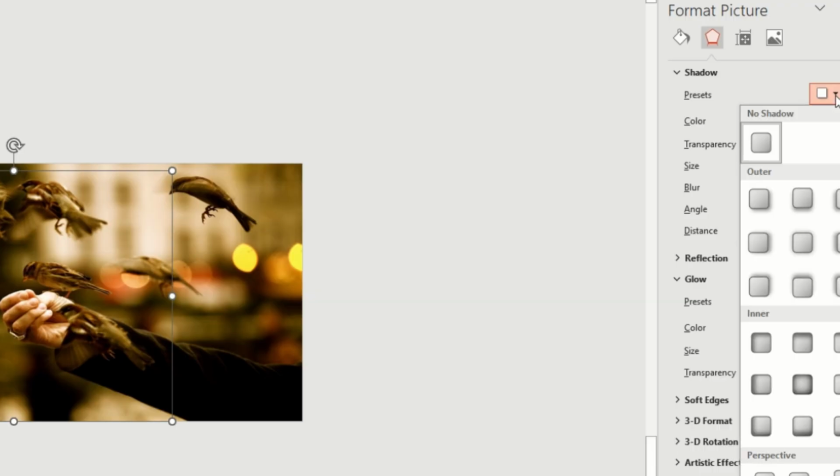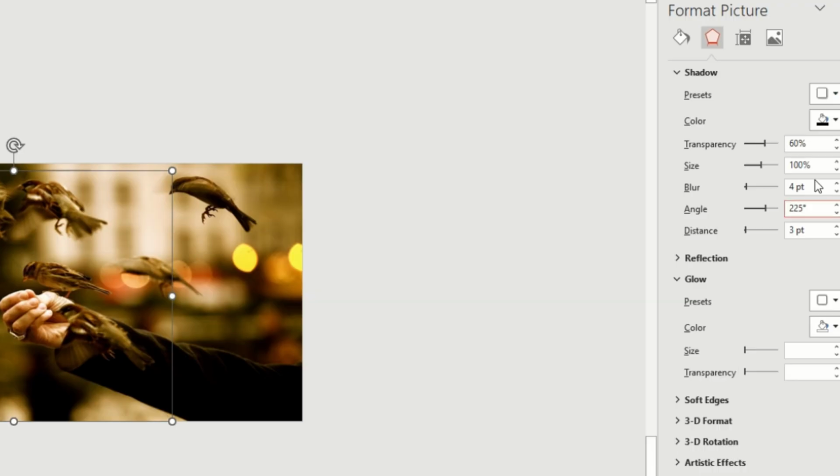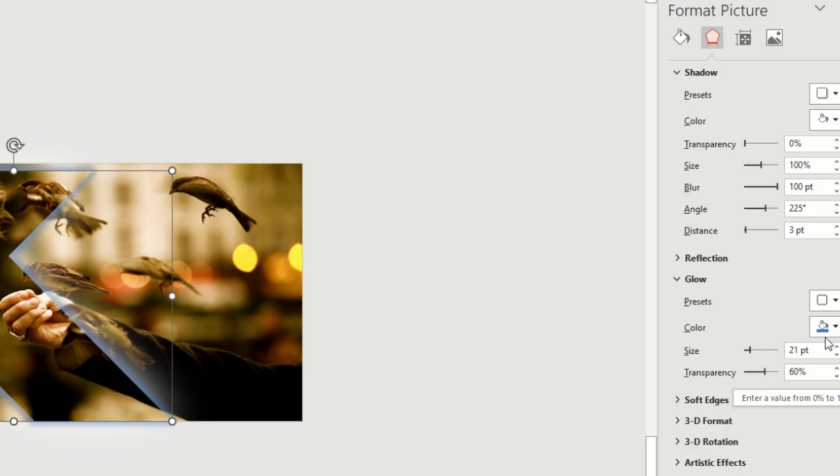From here, for this image, let me just give it some shadow so that when we copy it, the arrow is now in front. We have changed the arrow settings to slide background fill. Now we are going to give the arrow some shadow of white color, and let's just increase its size blur to full. And then we are going to go for the outline. Now let's give it some glow of 21 and transparency of half.